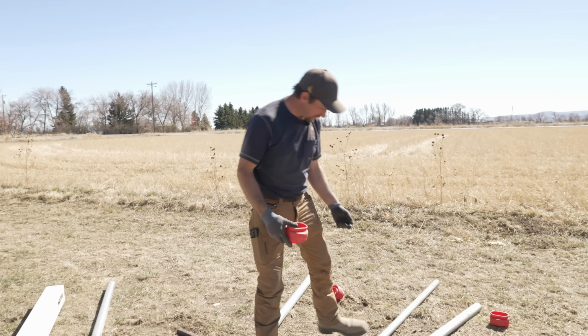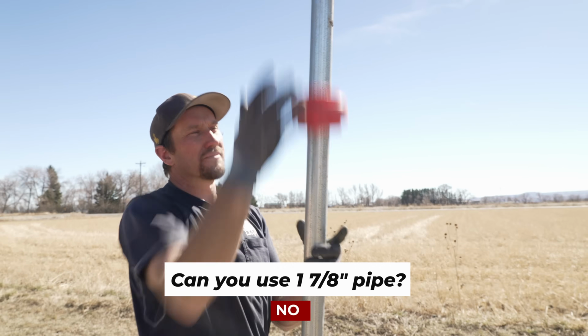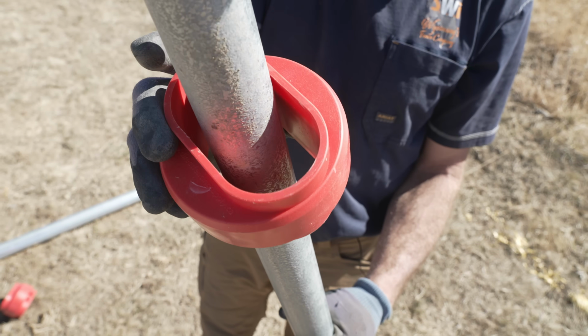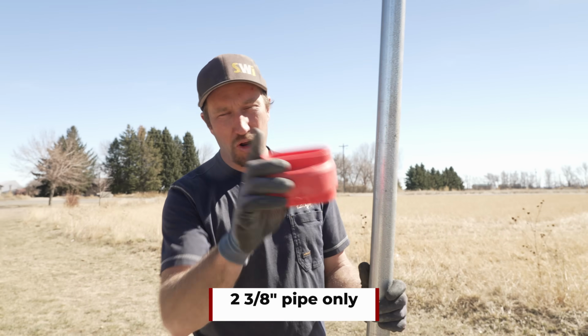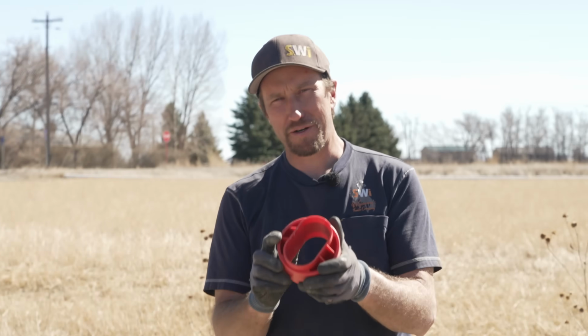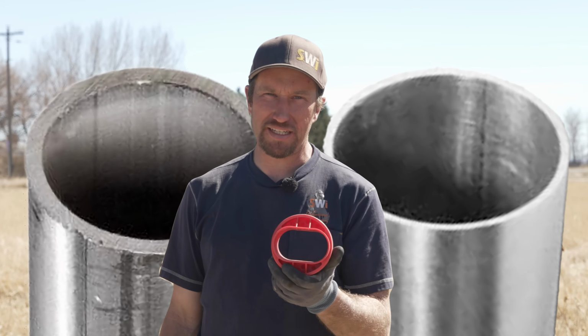Let's talk about posts. If I had a 1 7/8 post, could I use that instead of a 2 3/8? Not really, it doesn't work so well. They do make an adapter, but we don't offer it because we'd rather see you use a stronger post such as a 2 3/8. We're just gonna go ahead and say no. What size pipe should we be using with our pipe to post adapter? We should be using a 2 3/8 SS40 or at least an SS20.